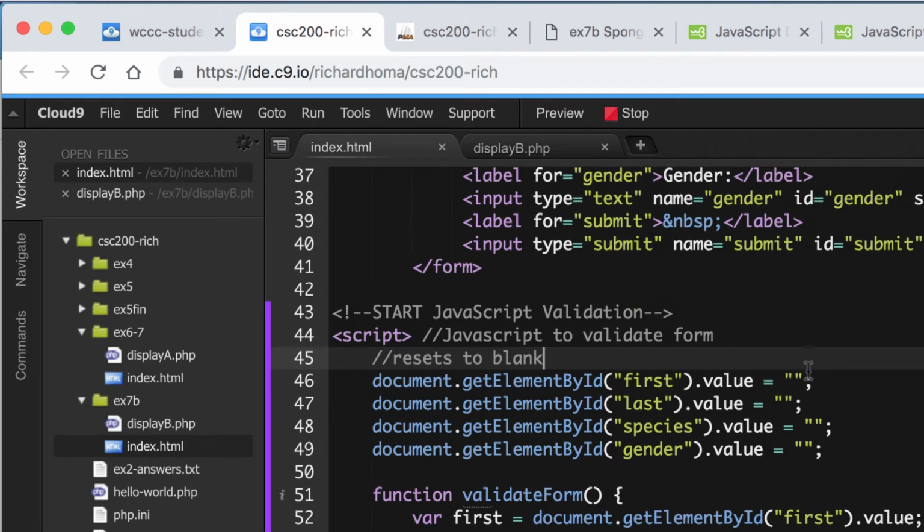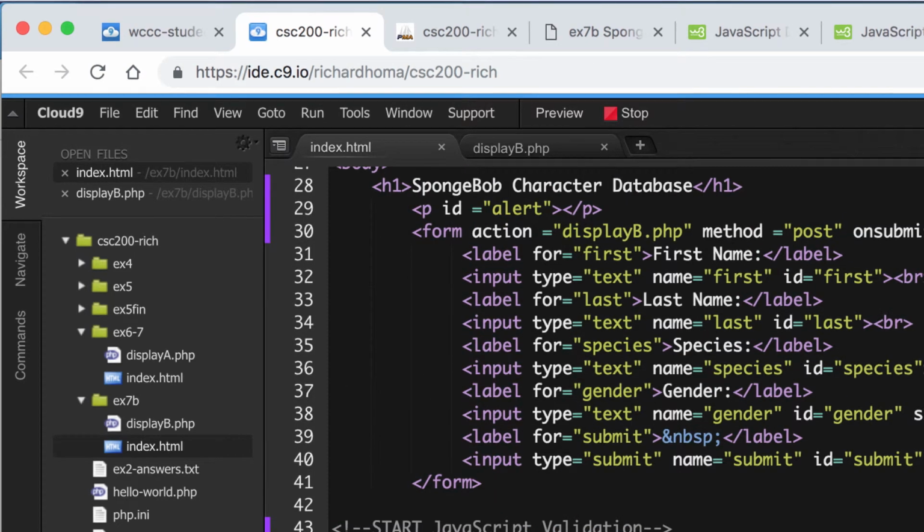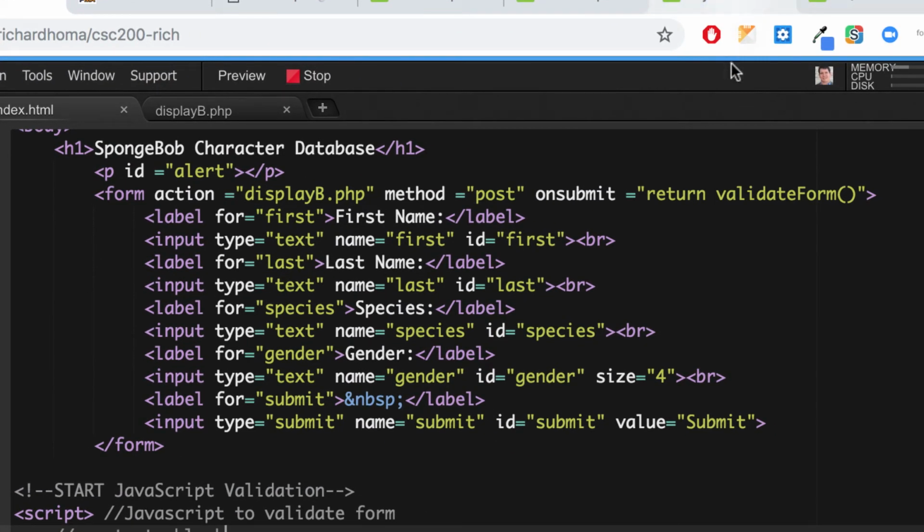The only thing that was a little tricky is this return in here. But luckily, W3Schools has a little example of that, and it's not easy to find explanations of that other than by putting this in here. If it's expecting a return in here when it runs the function, and if it sends a true, it's going to just run through and it'll still do the onSubmit event. Remember, these things are events. OnSubmit is a JavaScript event. So if it's saying true, it's going to run the event, so it's going to submit the form. If it gets a false, it's not going to submit the form. So that's all you really need to know about that.